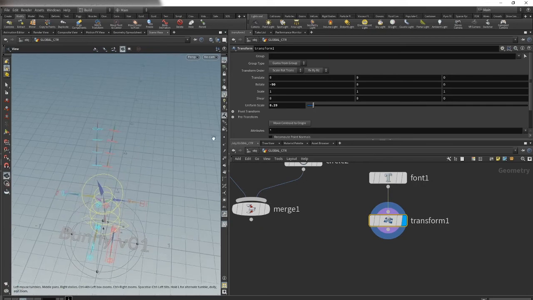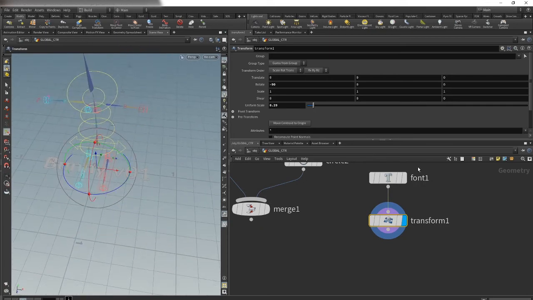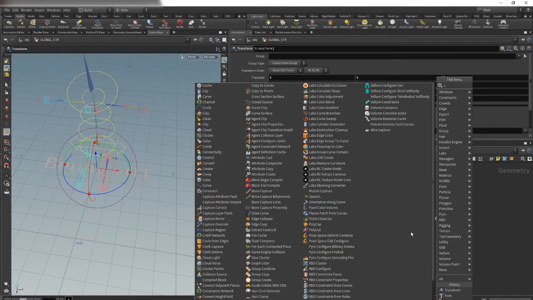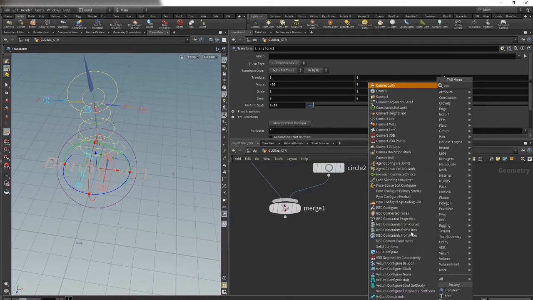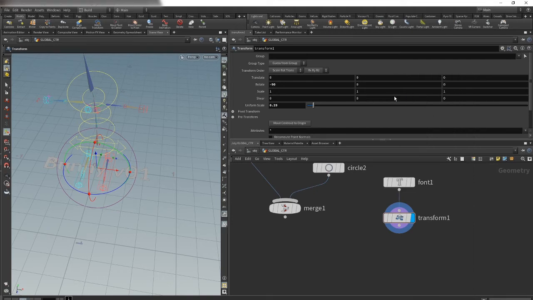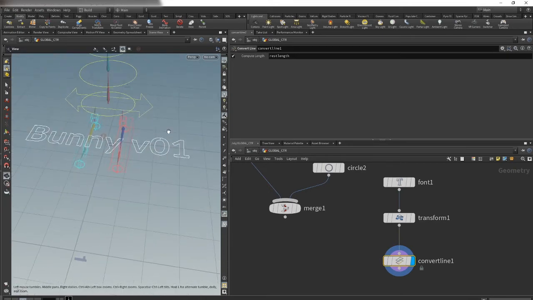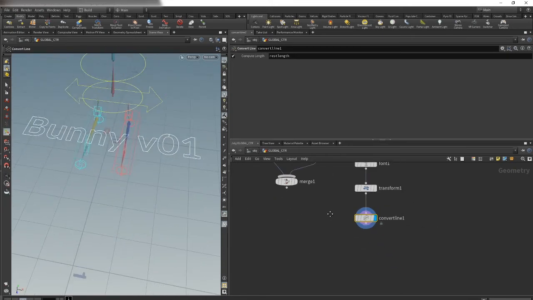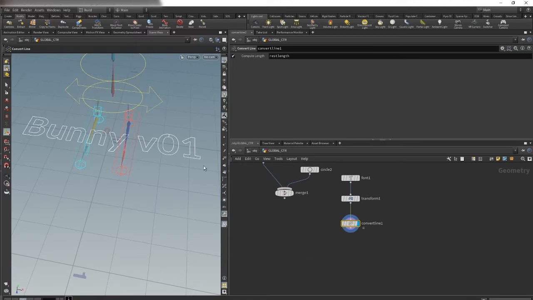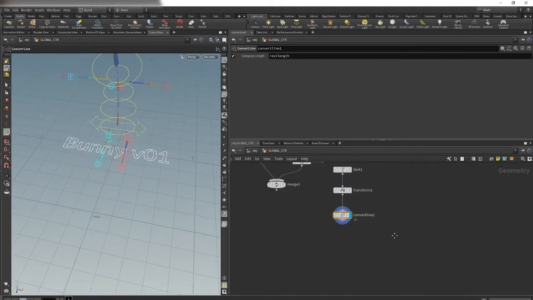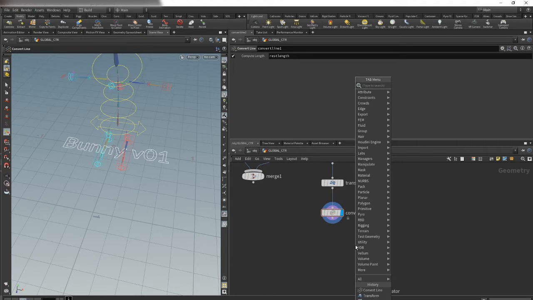What I like to do here, maybe convert to the NURBS using convert line. Okay, now we have only the curves. And now I like to bend this text here. I will use a bend.